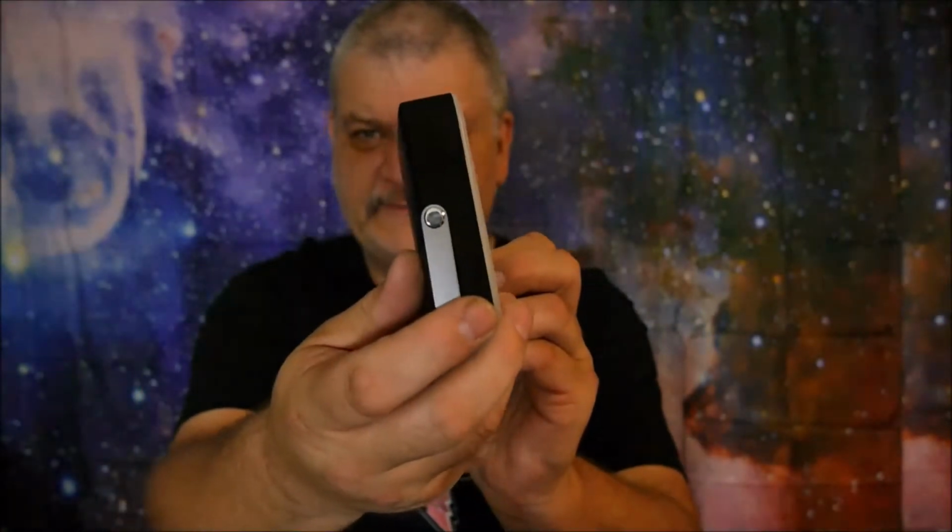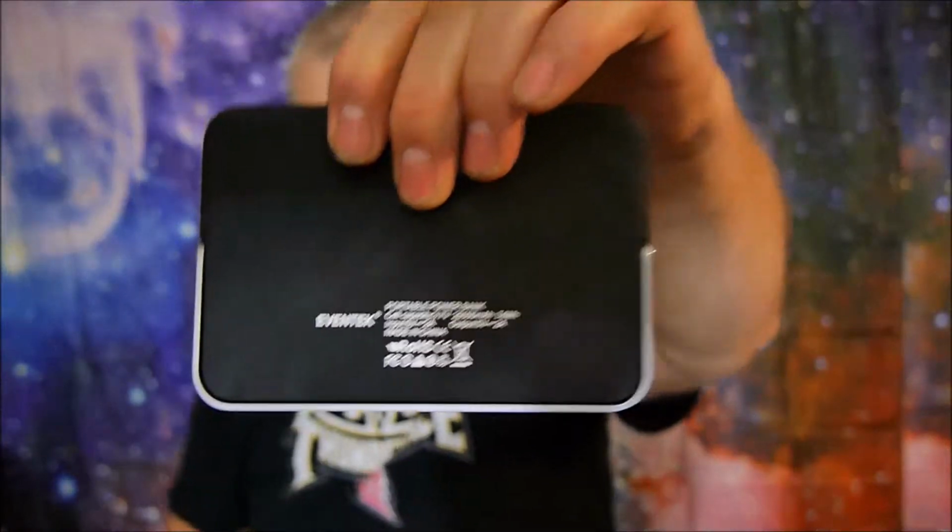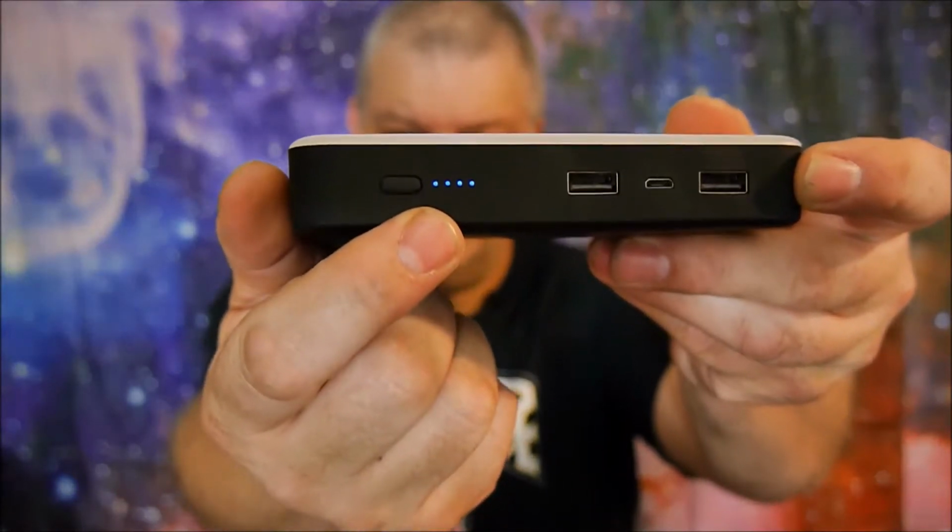And you can just about make out the LEDs underneath the filter here. On either side there's really nothing. On the bottom there's nothing. Here's the back, which tells you the model number and a little bit more information. But everything is on top. This is your power button. If I press it, you'll see 4 LEDs, which is roughly about 25% of battery charge or battery capacity.